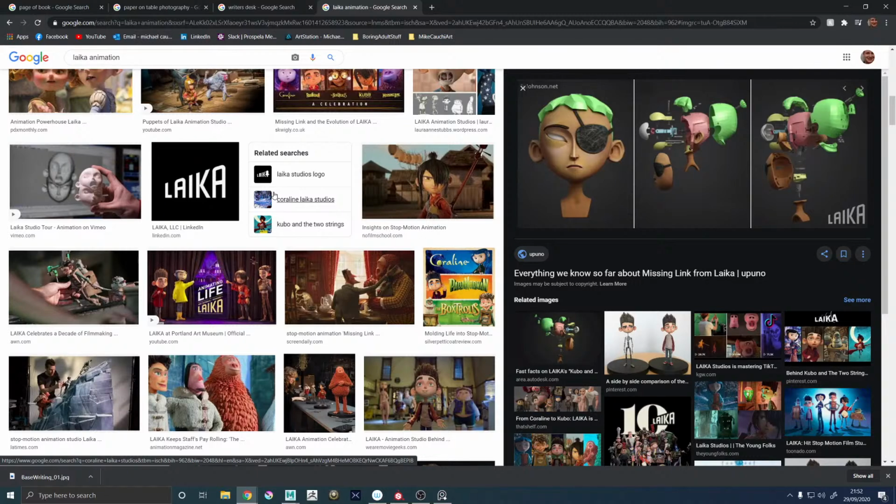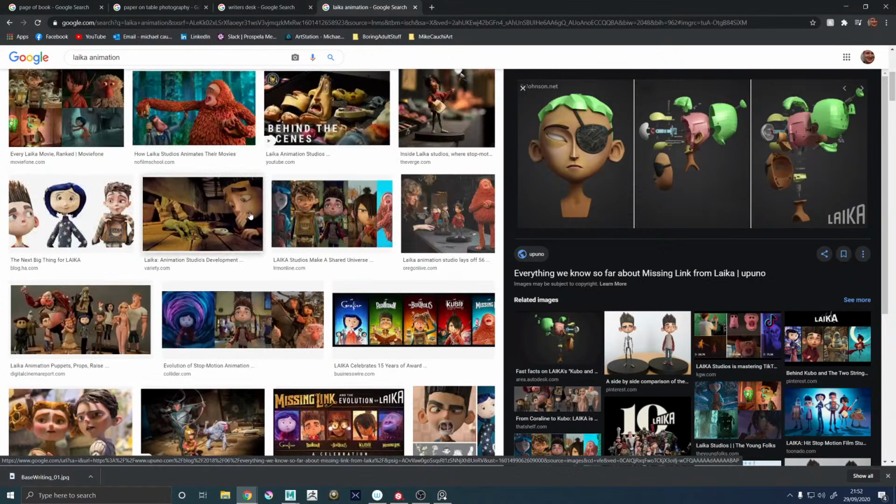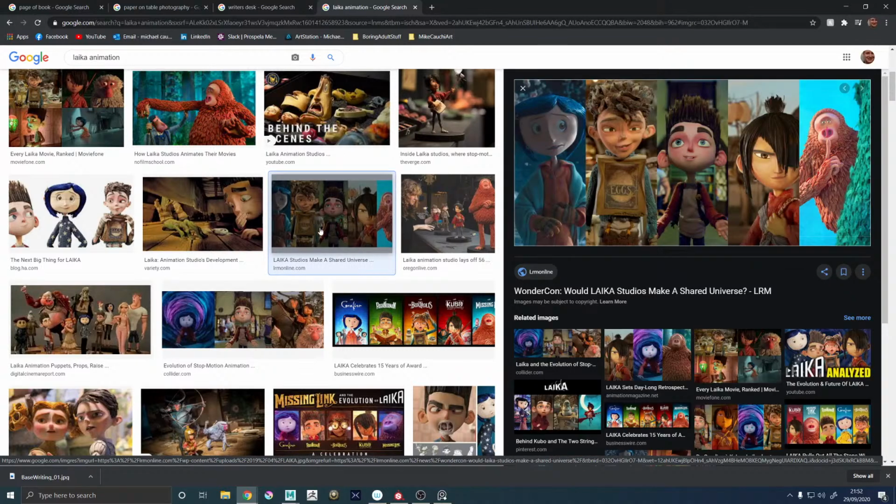Yeah. Coraline doesn't look like a Laika film to me. I always feel like Coraline's one of those ones that will get me. Paranorman is their style. Paranorman is one of the ones defining their style for me. Coraline and Kubo are very similar looking in terms of puppetry. Paranorman and Frankenweenie and Box Trolls are different, but Kubo was their most recent one. Yeah. And Coraline's one of their first ones. Oh, have they not done anything since Kubo? No. Really? They made Missing Link. Oh, sorry, yes. Missing Link. But however, I think it was with another studio.